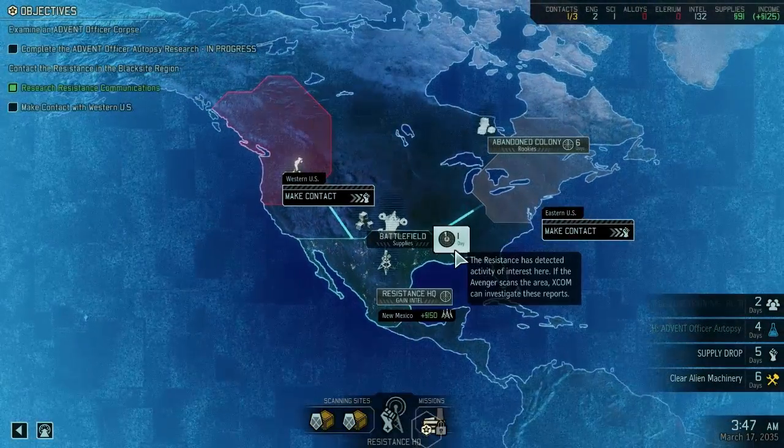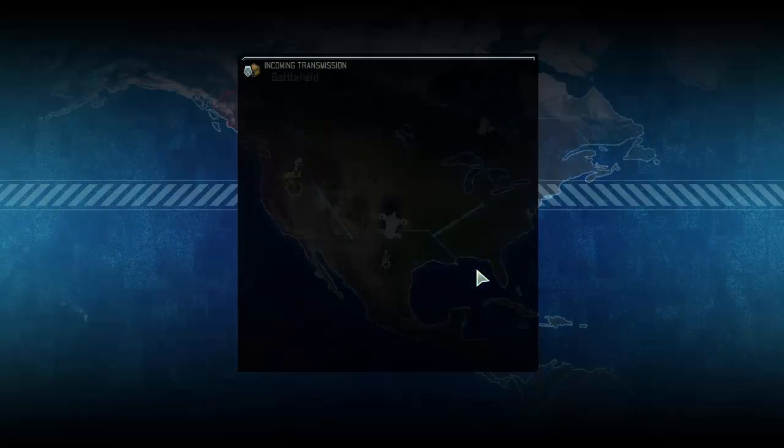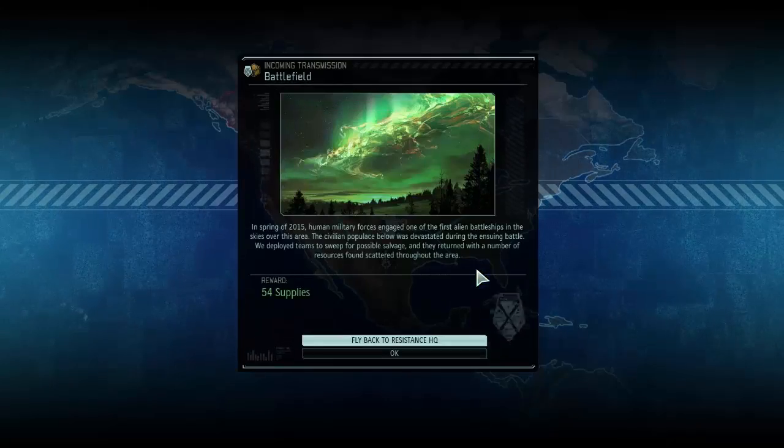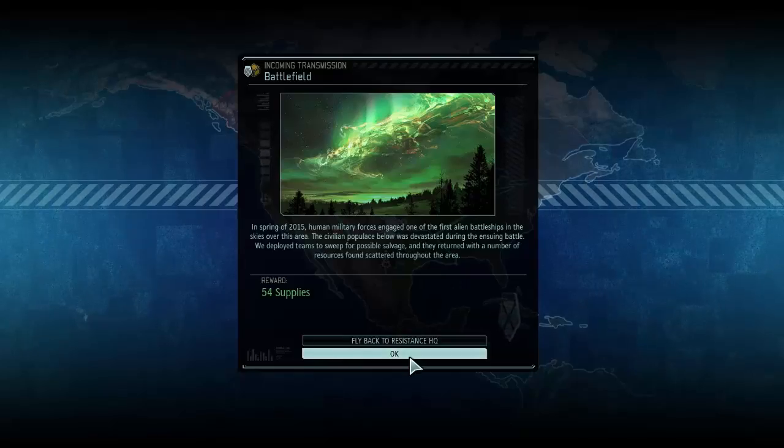Well, I think we're gonna finish getting these battlefield supplies after all. It's pretty close to being done. Strategic resource located. In the spring of 2015, human military forces engaged one of the first alien battleships in the skies over the area. The civilian populace below was devastated during the ensuing battle. What populace? That's trees. We deployed teams to sweep for possible salvage, and they returned with a number of resources found scattered throughout the area.